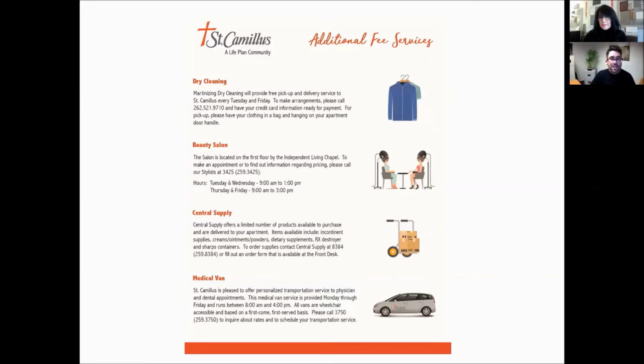We have a salon here. It just got rebranded. We're under a partnership with PS Salon and Spa. So now you're able to get your hair done. If you want to, in the future, get your nails done. Those are in place, which is great. And that's not just for the ladies here, it's also for the men here. Lots of men get their hair cut. You can get a shave, you can get everything that you need.